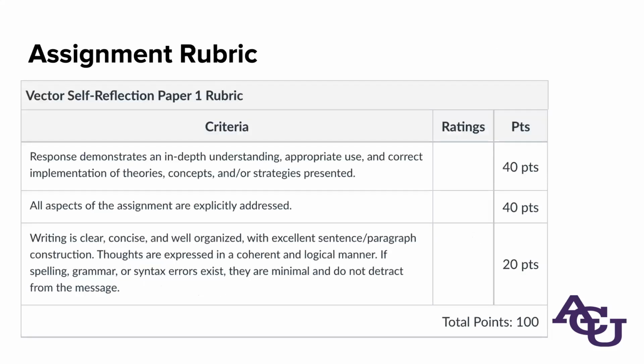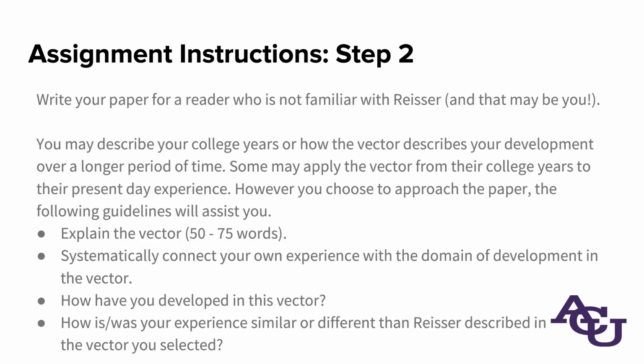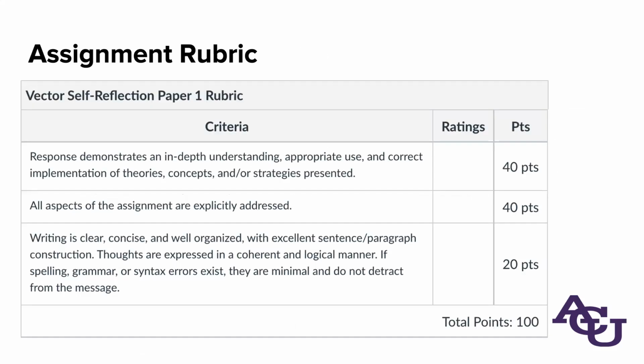All right, and if you look at the rubric, it's saying, hey, do all these things. We have a nice list of things that you should be discussing in those sentences about the chosen vector. So when it says explain the vector, we have actually a list of appropriate use, correct implementation, the theory, the concepts or strategies. So a list of things to go through. And then much of it is, okay, have you clearly written all the things that the assignment requires, and does it read well, does it format in APA style, etc.